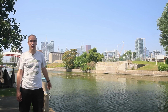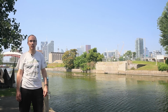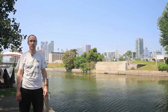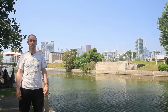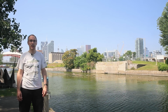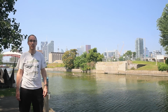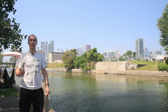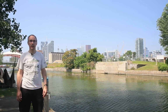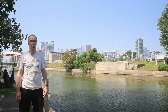This connected the harbor to the marshes and was intended to increase the flow of water in the marshes and hopefully flush out some of the pollution. But again, since we were dumping raw sewage and industrial waste, and there's only so much that improved circulation can do, that didn't fix the problem either. So our next idea, fill in the marsh. And by the 1920s, the marshes had been filled in, creating the Portlands more or less as we know them today.